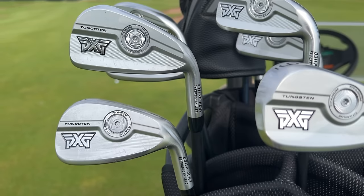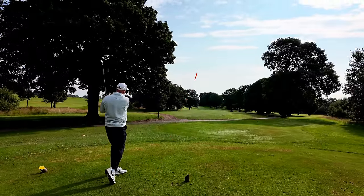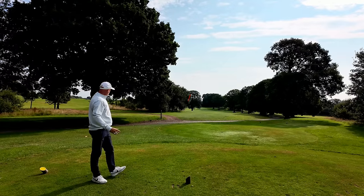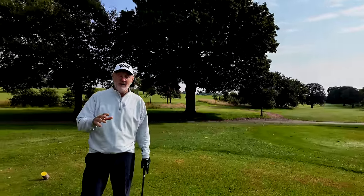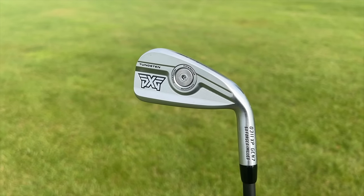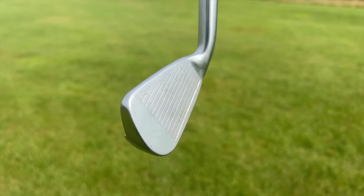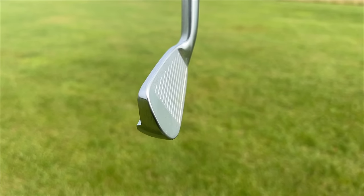Custom fitting has obviously always been a strong point of PXG, something they've always promoted. This has been the one find I wasn't planning on: the longer end of the bag. I asked PXG to send me a couple of irons in the XP model because in past videos I've suggested we don't have enough club head speed to cope with the stronger loft at that end — we just don't get the distance or carry. That's been quite the opposite with this four iron, and I'm amazed at how easy it is to play and the distances I'm getting.